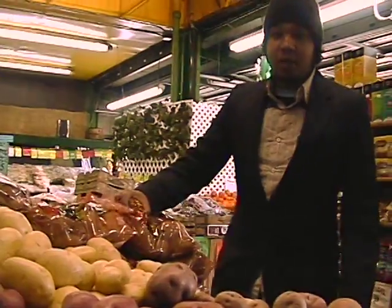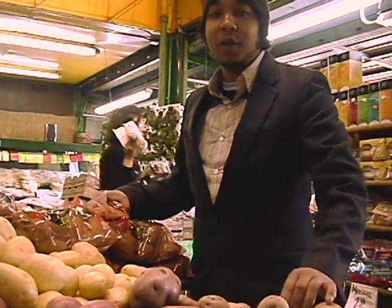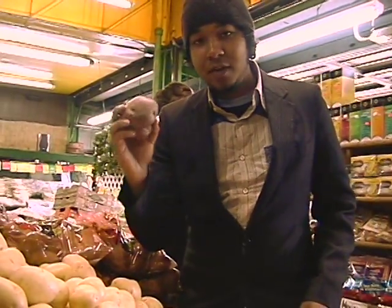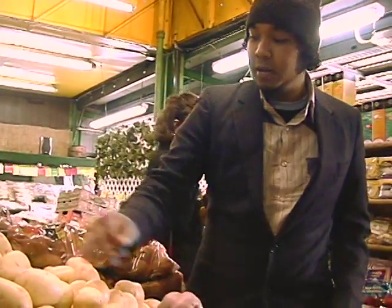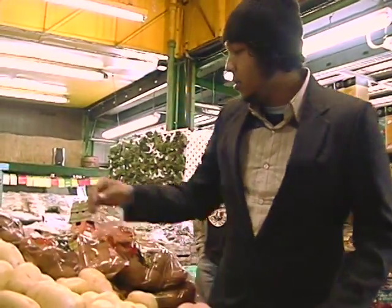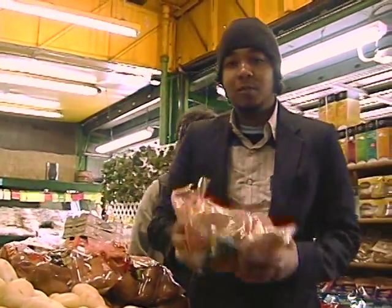Okay, so now we're ready to work on our potatoes. It's important to pick the right kind of potato. This is a red potato. This doesn't have enough starch. You need something a little better. These are Yukon Golds. Once again, these aren't going to work. So, you've got to opt for something a little heartier.